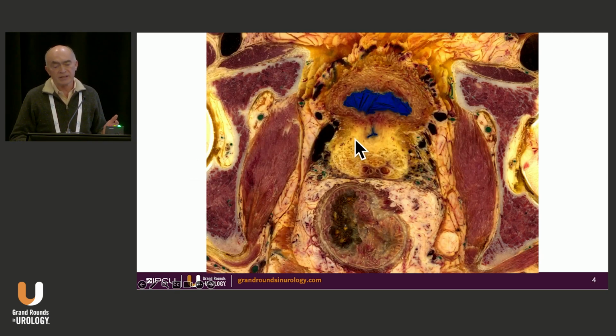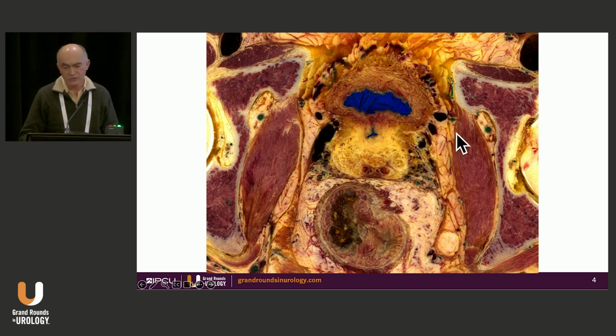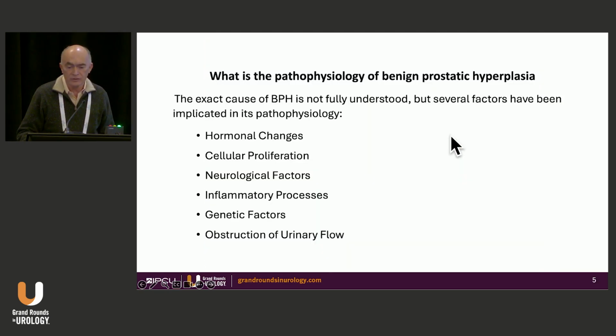This is just to remind us of the close relationship that we have between the prostate and all the different organs inside the pelvis that are going to condition or be affected by any kind of pathology that we find in the prostate. This is a donor who was sentenced to death and donated his body, and we were able to do 50 micron slices in our frozen pelvis.